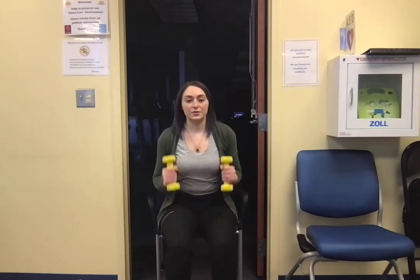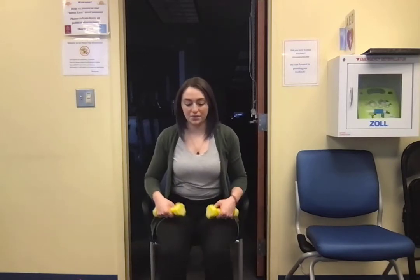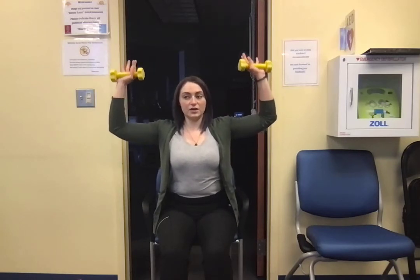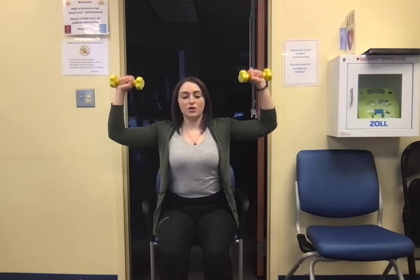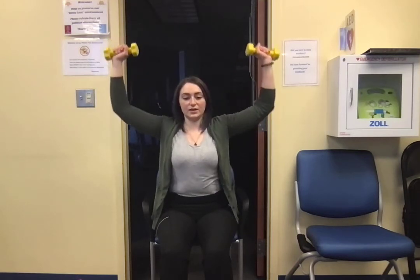Our next exercise is going to bring in that strength now that we got that range going in our shoulders. So for our strength, we're going to grab some light weights and we're going to do a shoulder press. I'm going to scoot forward, just make sure I don't hit my elbows on anything here. We want to start with our elbows kind of in line with our shoulders here, palms facing out, holding on to those weights. Make sure you got a nice stable source here on them. You're going to exhale, press your arms towards the ceiling, inhale down.